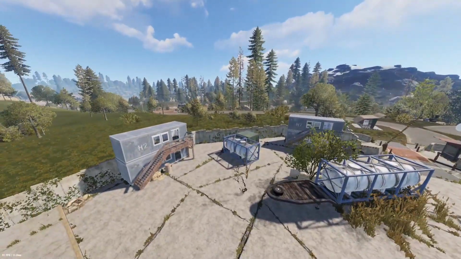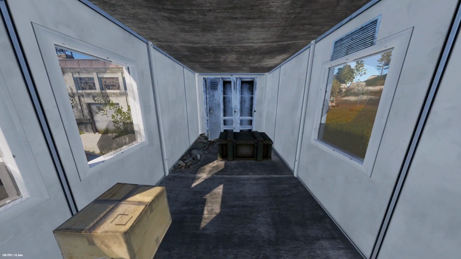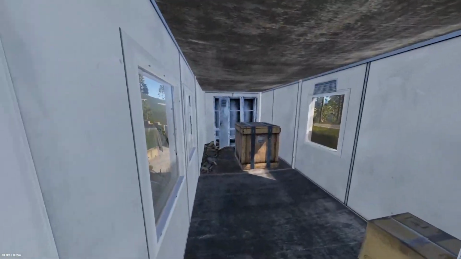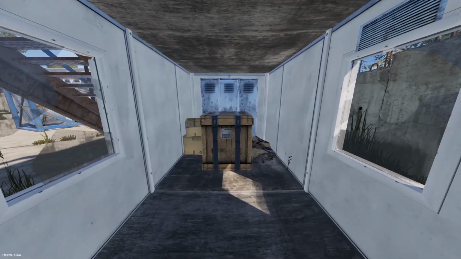And then these 2 shacks here, I call them the entrance shacks. So this one at the top, there can be a military crate or a common crate. At the top of this one, there can be a common crate or a military crate. And at the bottom of this one, there could be a common crate or a military crate.